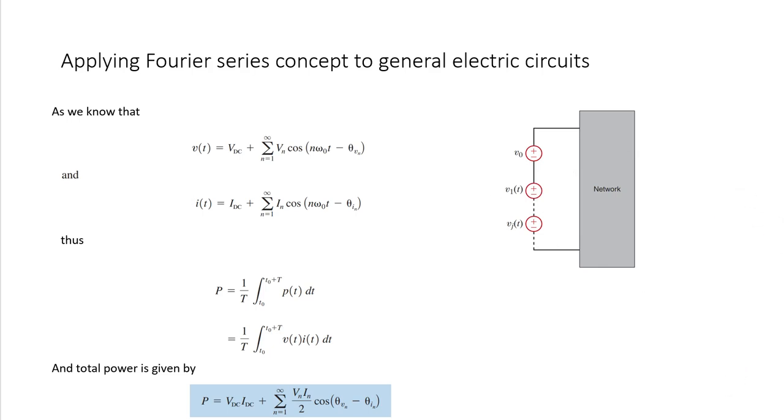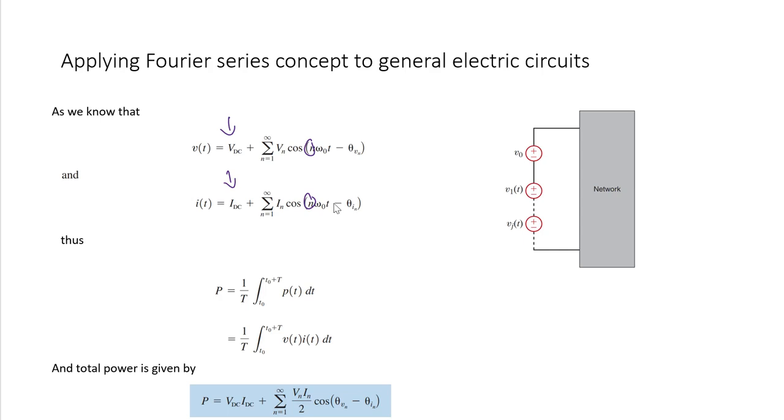Okay, so majorly if we have such a scenario, we can write the voltages as the DC voltage with 0 frequency and all the components which are represented by the n term. So put n equal to 1, 2, 3, 4, 5 to get the values up to infinity. Similarly, the current can be the DC current or the frequency-based AC current, which can be calculated from the n value.